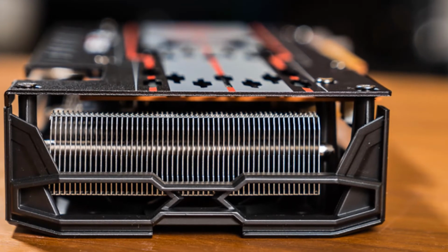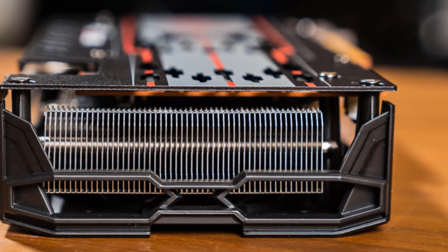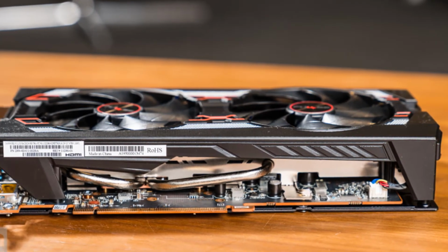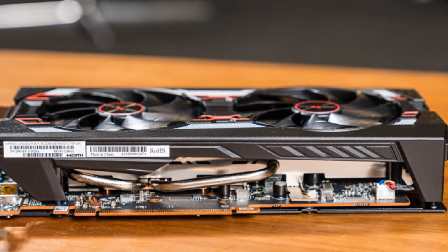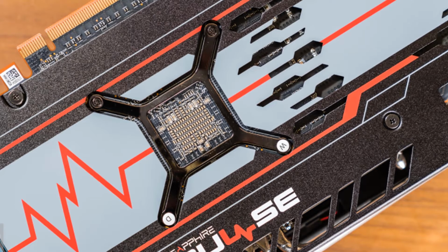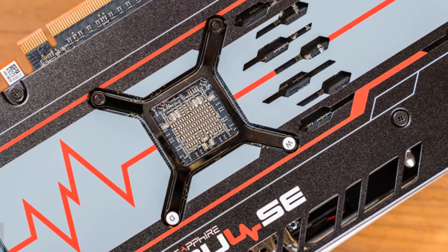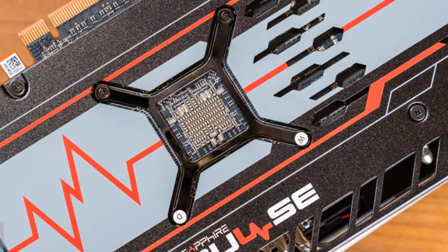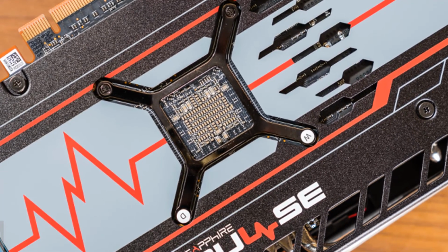The backplate extends over the side of the card but has welcome cutouts for the BIOS switch as well as exhaust and PC power connector cutouts. As an added bonus of functionality to the aluminum backplate, SAPPHIRE have added thermal pads to help transfer additional heat from the VRM section of the back of the PCB to the backplate for extra cooling. The sides of the card expose the 5 heat pipes SAPPHIRE stuffed into the densely packed fin heatsink.